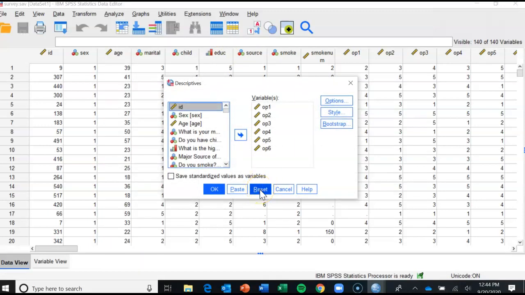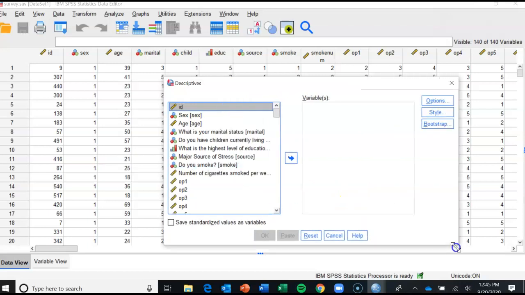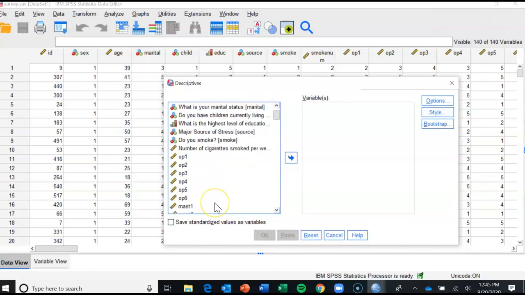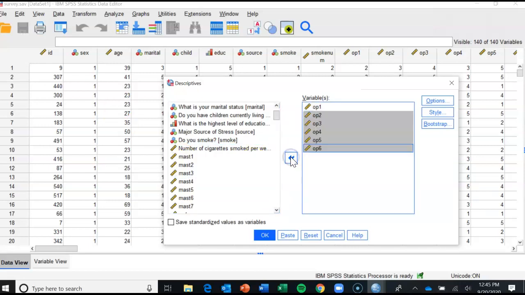And again, I was playing with this earlier to refresh my memory of the requirements of this homework. So I'm going to reset and show you how to move these variables over. Now, you may want to make this dialog box a little bit bigger if it's easier to see, so you can stretch it if you want. So the sets of variables that we want are the items making up the optimism scale first. So again, I can either move the items over individually, or I can hold down the control key, highlight the group, and move them over as a group.